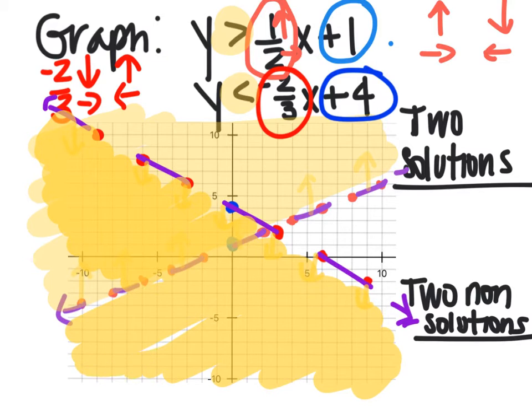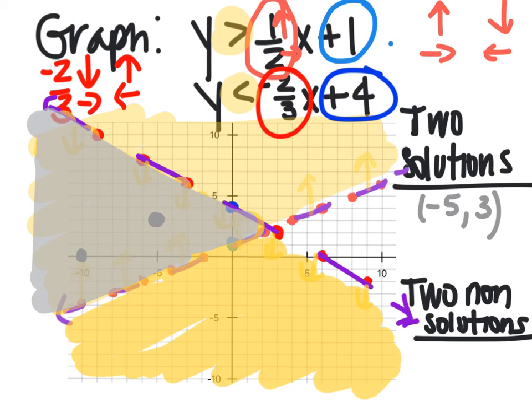So my solution is going to be the part of the graph where both of the shading occurred, which is this middle section here. This section here, which I'm actually going to color in a different color, I'm going to color gray, is going to be the part where my solutions are, because that's the part where both the graphs shading showed up. So if I'm looking for solutions and I need to find points that are in this double shaded part, this would be a solution right here, which is the point -5, +3. Or this is a solution, which is the point -10, 0.